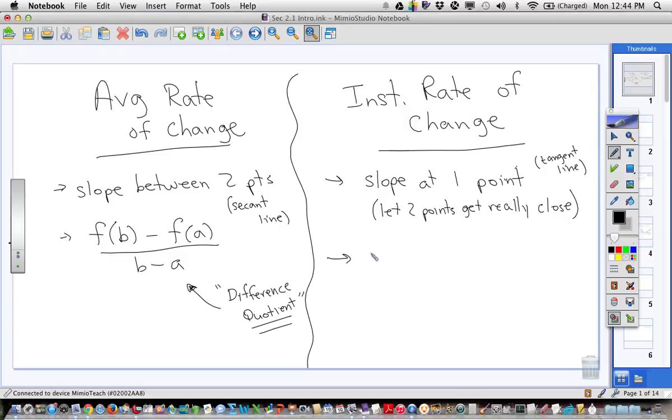Okay? And so what we need here is, is there some formula where we can do the slope with just 1 point? Okay, that's our goal today. That's what we're going to try to do. So if you look over here on the board, this top thing, this is what we're headed to, right? Define the derivative at x equals a. What does it mean to do the derivative at 1 point?